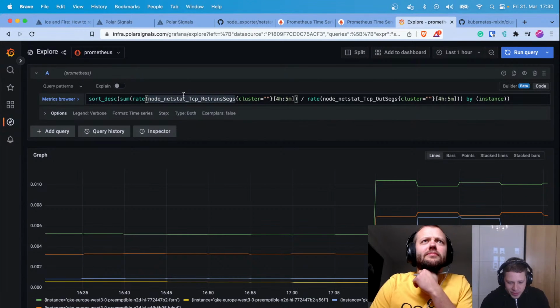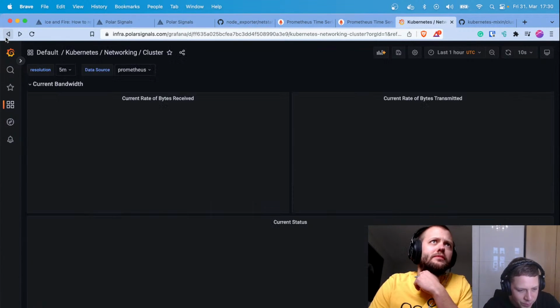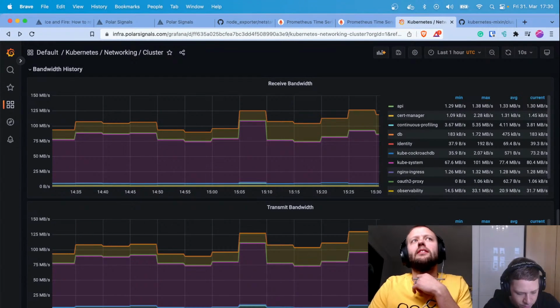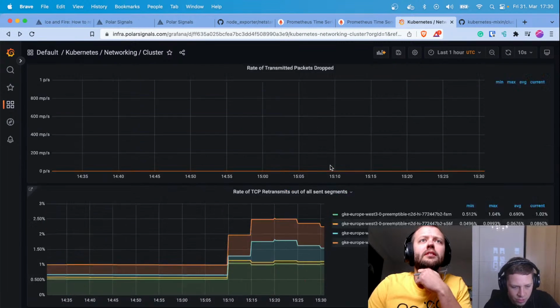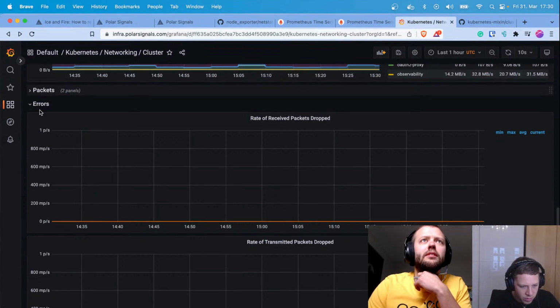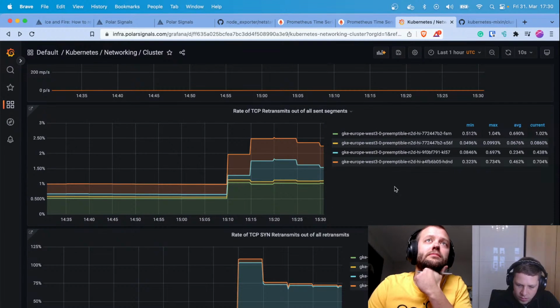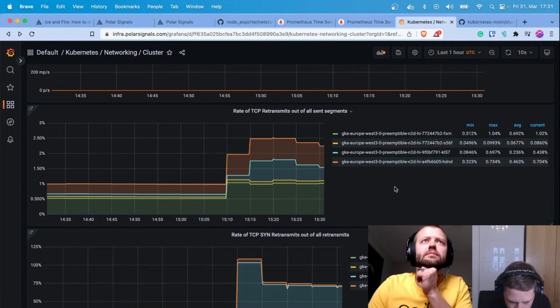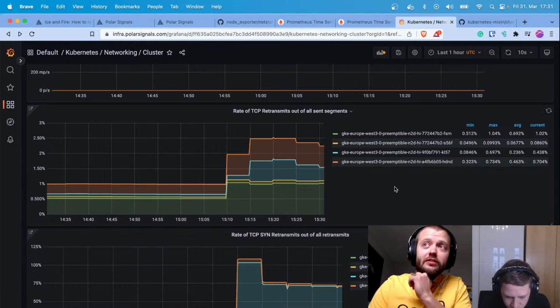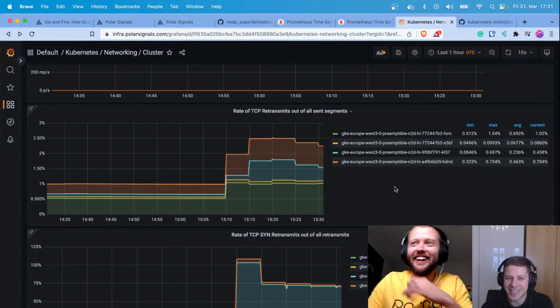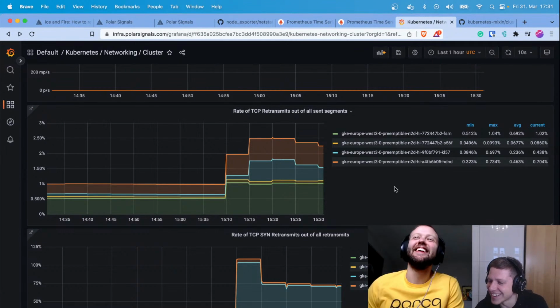So how do we feel about these metrics? What am I looking at here? Go back. What am I looking at here? It was these collapsed ones within the error section. We use these two metrics to see send segments that were retransmitted or SYN TCP retransmissions. I have never looked at these graphs before in my life. Yeah, me neither. And I'm a contributor or even maintainer to Kubernetes mixin.